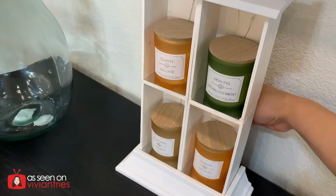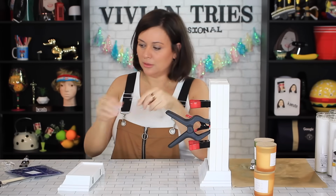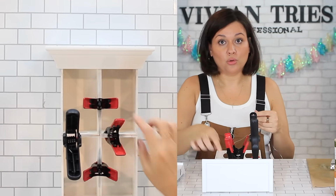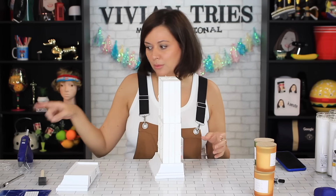While we let that dry, you're going to get your little lights. This is also optional, just like this is optional. Get your little wire and then just start fishing that through the little holes in the boxes. I have attached the little battery pack to the back with my little hot glue gun.